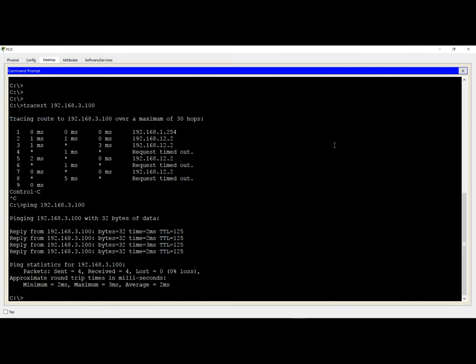So the problem was R2. How did we know? From the output of the ping, 12.2. And then we verified why R2 was not able to route that particular IP packet. So show ip route 3.100. We found out that the route was not available in the subnet because someone had accidentally given a wrong subnet. We fixed it. That's it.